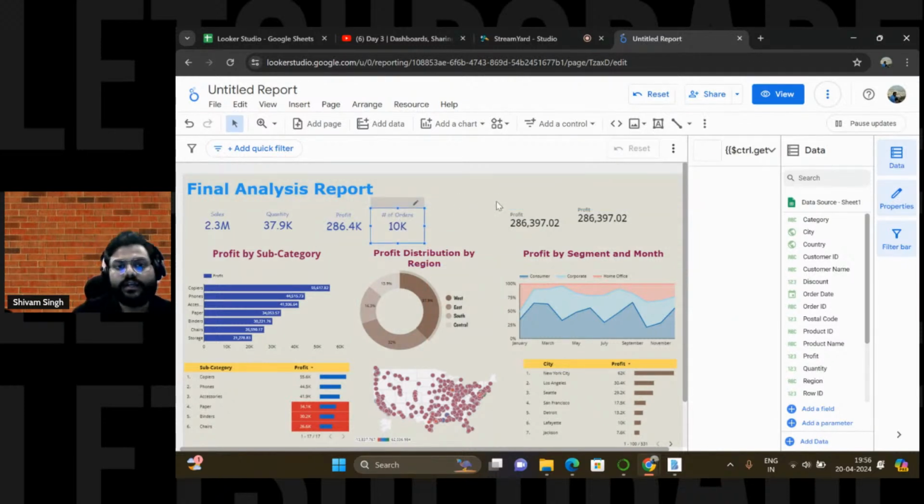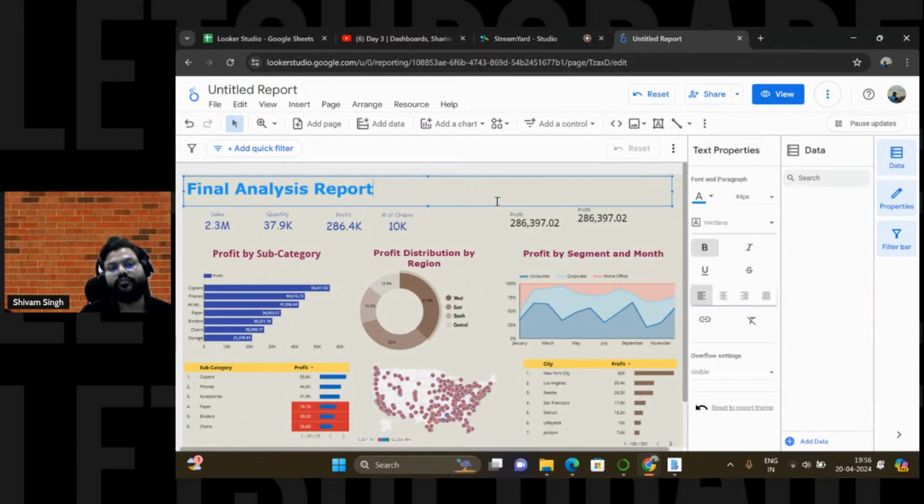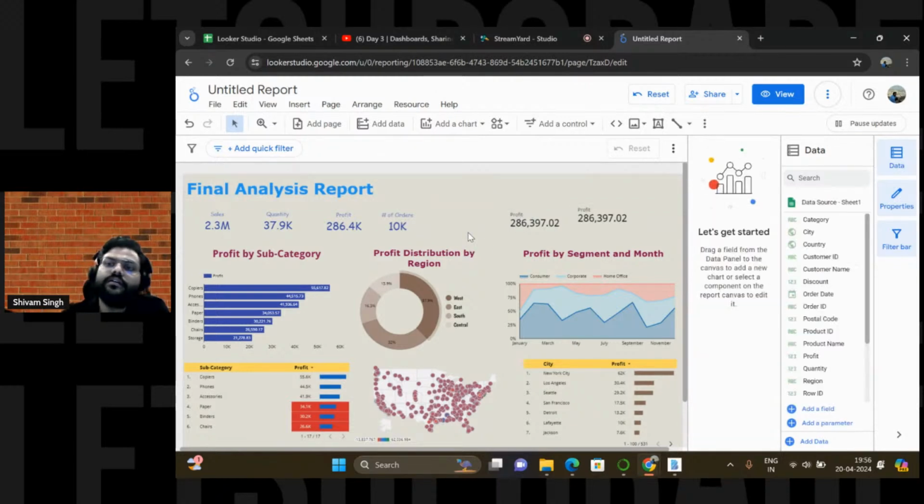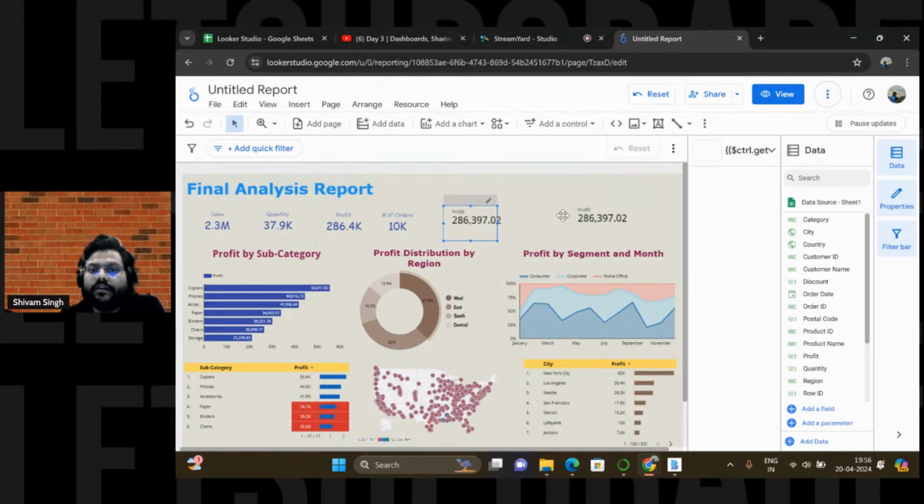Now similarly, guys, I told you that you can try to bring more KPIs. You can try to bring maybe 3 more KPIs over here: the total number of customers we have, along with the total number of cities, and we can also check the total number of products we have on our website. So these are 3 more KPIs you can try to add over here.